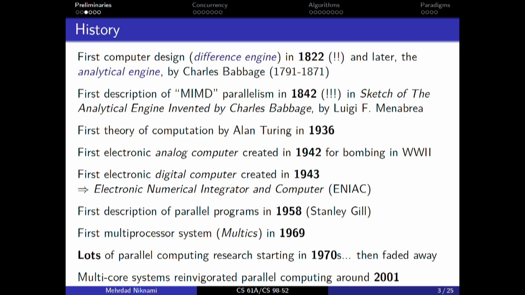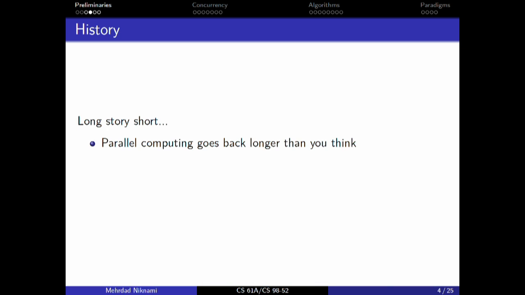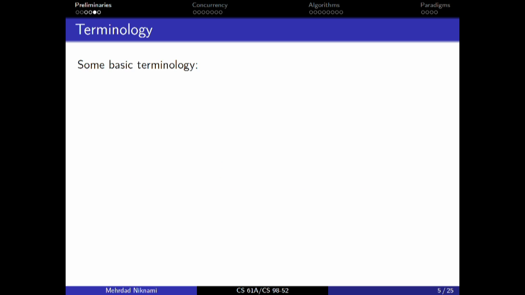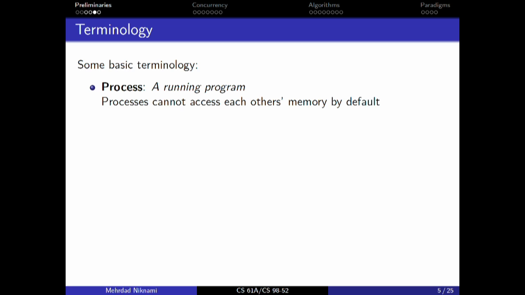So that's also what prompted the creation of the ASPIRE Lab, and I think a lot of things. There was a lot of work on parallel computing. So long story short, parallel computing has a long history. It's longer than I initially expected, and there's a lot of useful research from the last century that is still applicable. So it's useful to know about it, or go back if you want to read about it at some point. Okay, so some general terminology in parallel programming that you should know about.